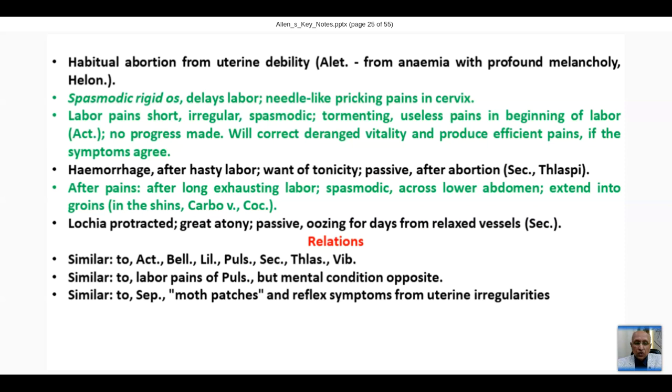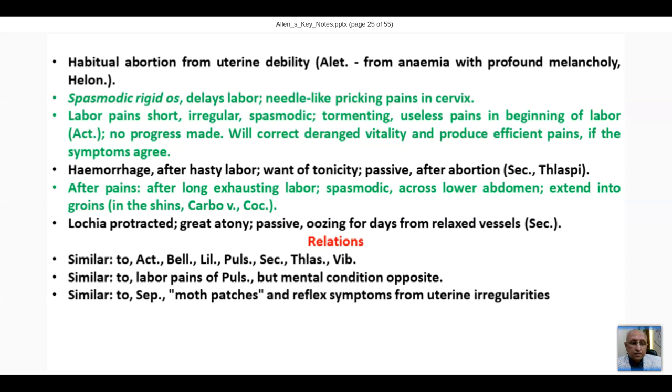A number of times, what do people do? They use a lot of pressure, under pressure. And that's why this is called a hasty labor. They try to do it by external pressure. And at that time, when the female has delivered, she has a postpartum hemorrhage only because the uterus is now flaccid. Tone is lost. This is a good remedy to be utilized. Passive after abortion. So there are two more remedies which he has mentioned. Secale is definitely there because Secale loses the strength over there. And Caulophyllum is another he has mentioned over there. So we have ample remedies during the labor process and we can use them in our patients. Hemorrhage after hasty labor, that is after pains.